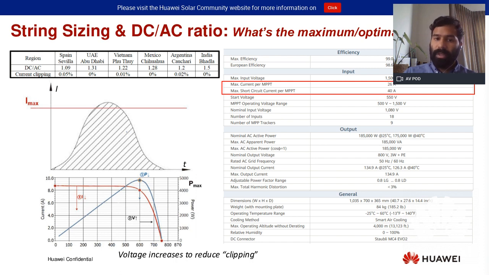When it comes to the short circuit current per MPPT, if you decide to use Y connectors, you will increase the current per MPPT. So our recommendation is to do this only for one extra string per MPPT. Let's say by default, you have two strings per MPPT. We recommend that if you're going to use one Y connector, you install only one more, in order to avoid getting too close to this number.